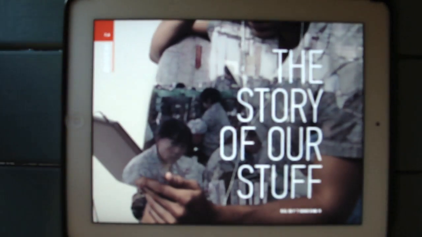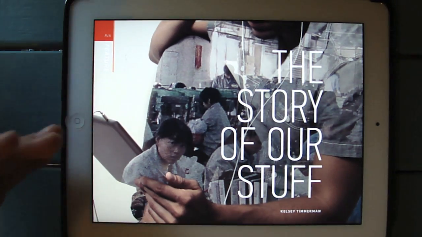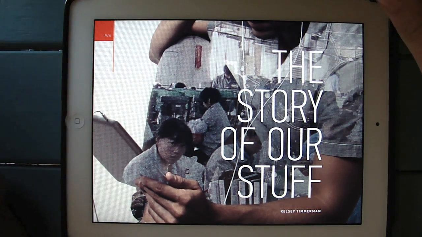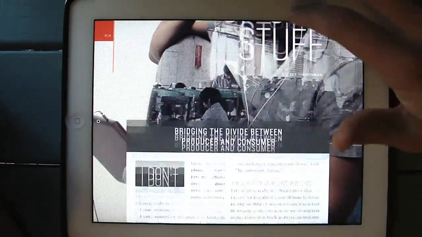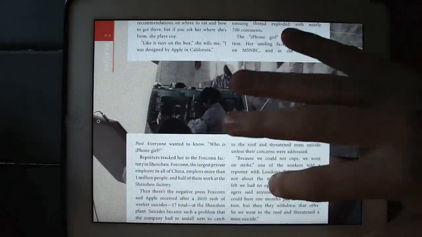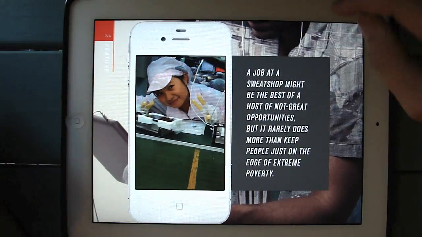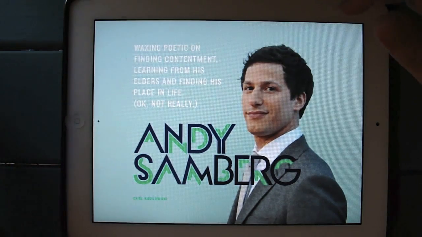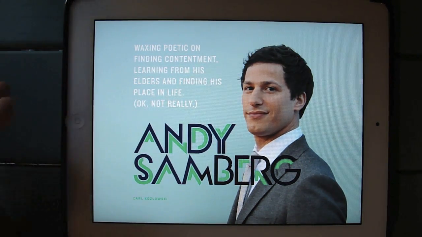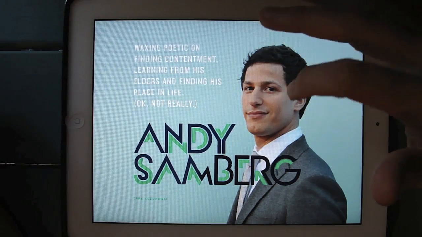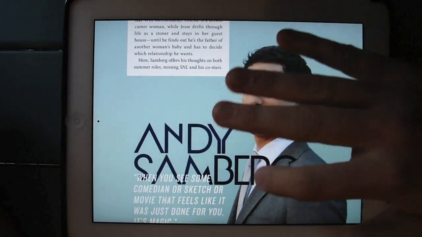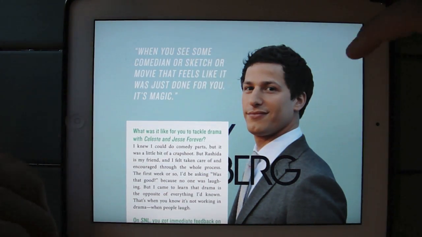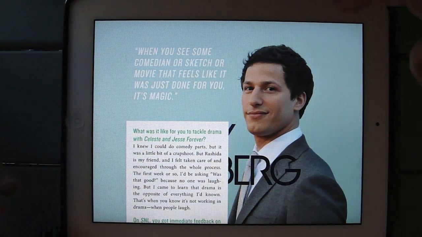I hope you're as impressed with this app as I am. The quality's great. There's so much to look at. You can spend hours just going through this one issue. If you were to go through all the features of the app, it's going to be a ton to go through. And for the iPad edition alone, it costs right now $9.99, and you also get some web content privileges, so you're able to share content. So if you see a really good article and you want to share it, you can do that now.